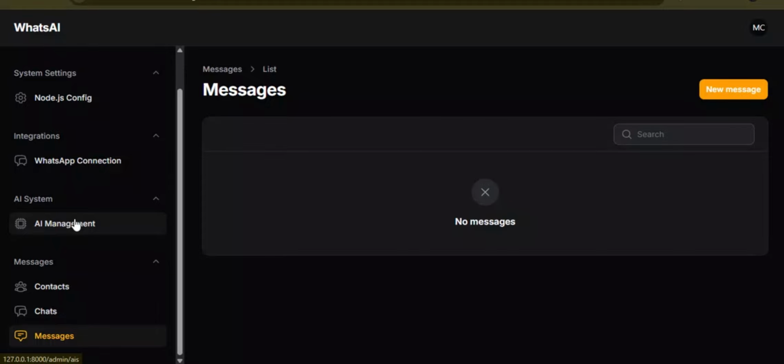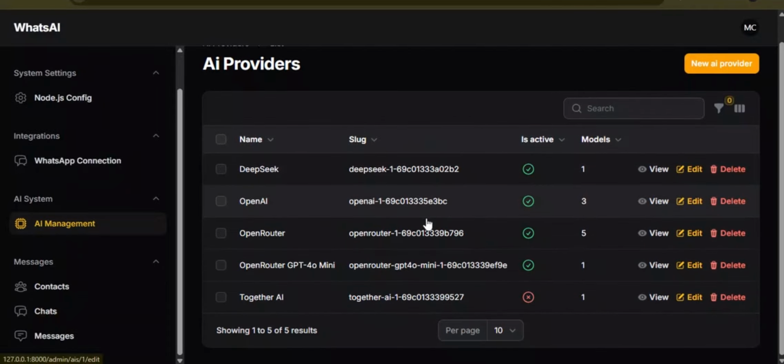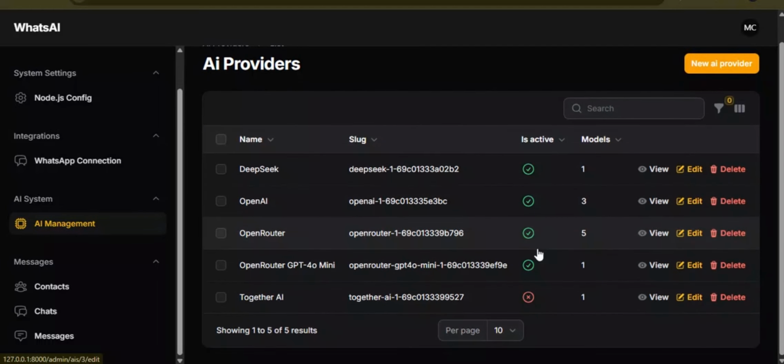Right now we have DeepSeek, OpenAI, OpenRouter, and Together AI. You can see Together AI is switched off, while OpenRouter and OpenAI are on. You can edit them depending on how you want them to respond.